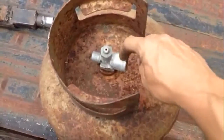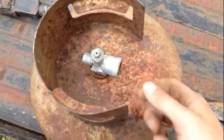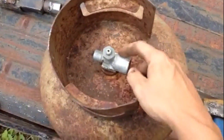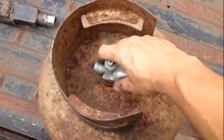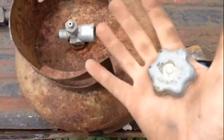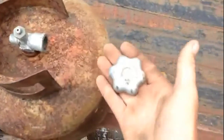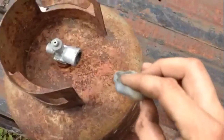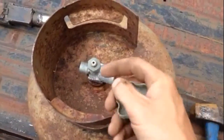Because I get money for recycling them. Not very much. It's probably like 75 cents a pound, or it depends on what type of brass you have and everything else, and what the prices are, because prices fluctuate just like the stock market. But you're gonna get at least 75 cents a pound for the brass, and now it's clean because the aluminum is gone, the steel is gone. And aluminum and steel contaminate brass.